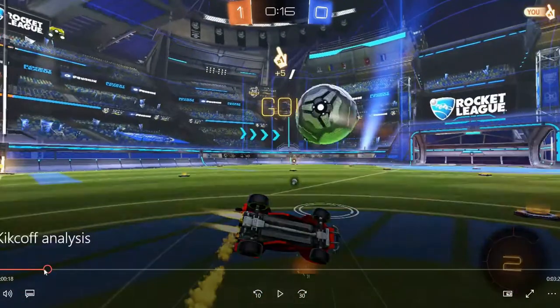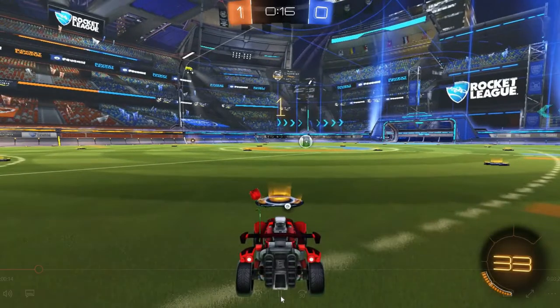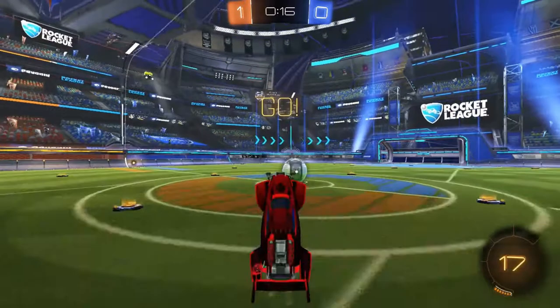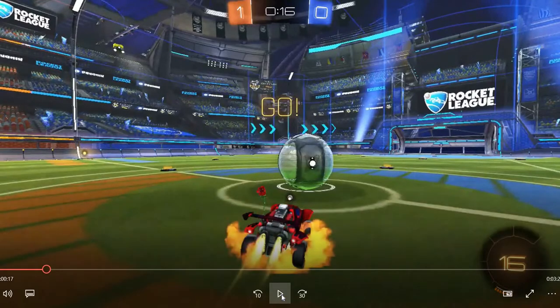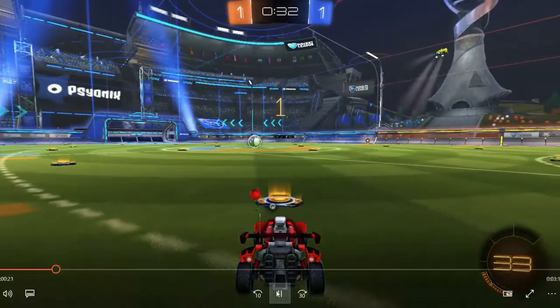And right here is just the basic kickoff that I've been trying to explain. Is you get your boost in front of you, you front flip first, you stop boosting, you've got pretty much full momentum, and then just before you hit the ball, front flip again. So for your kickoff, you should total 2 front flips.